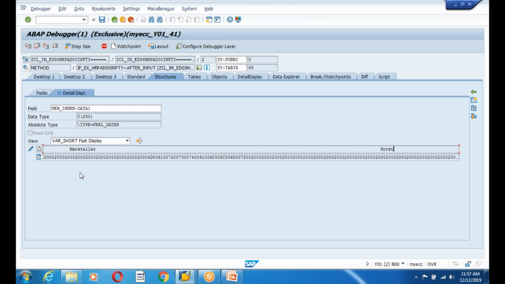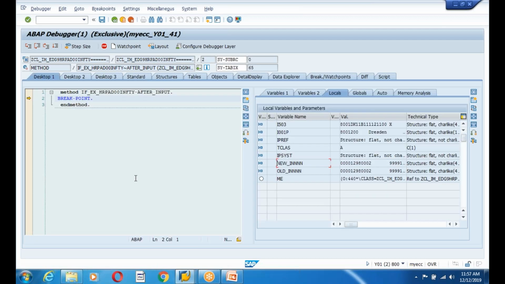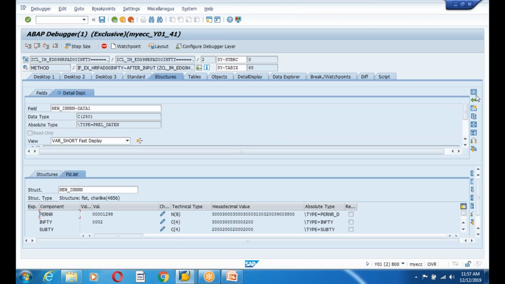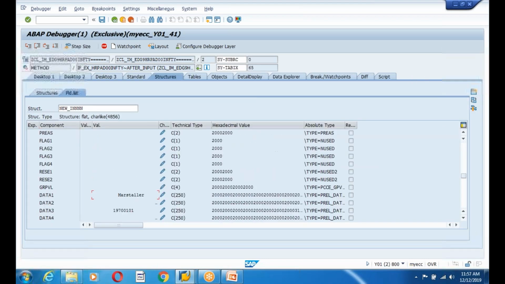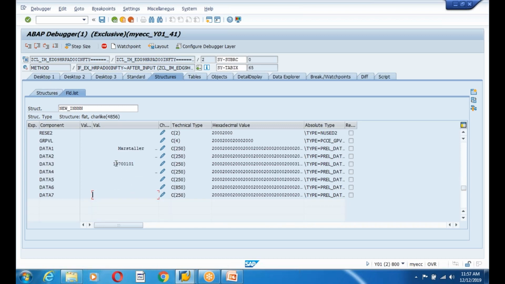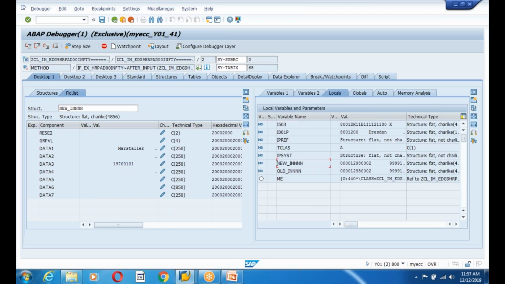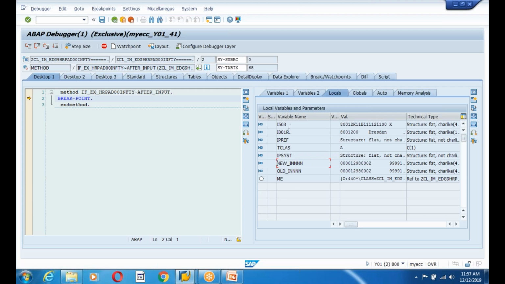How to get the data? Data 1, go to new again. I think this contains the total value or what? What is this? The entered value. Where is the first? Maybe we'll check here one by one.